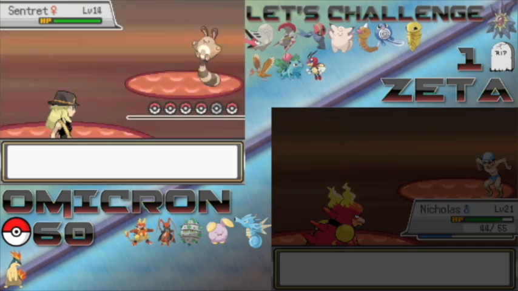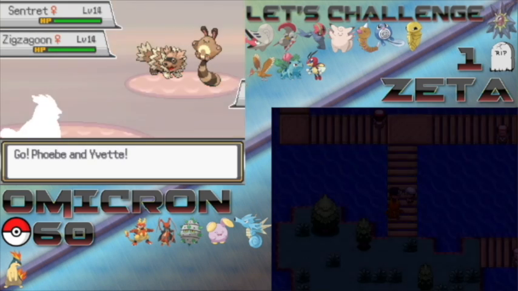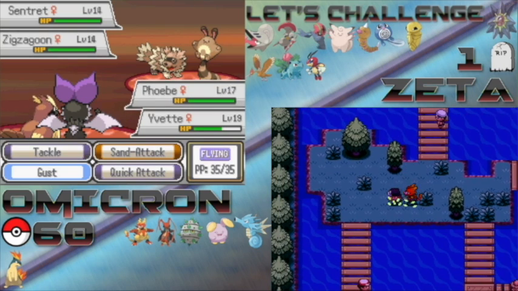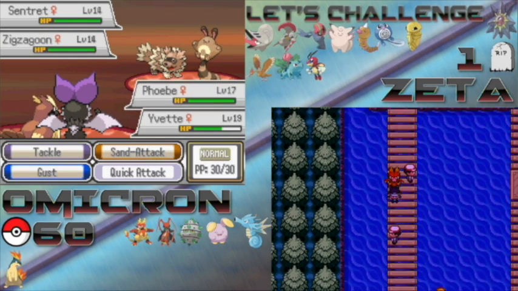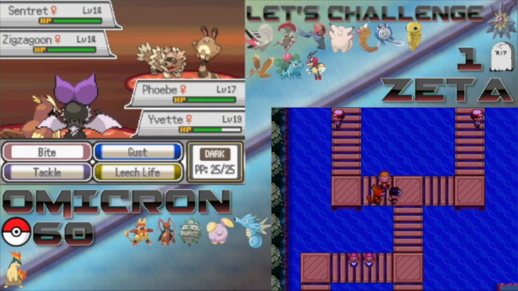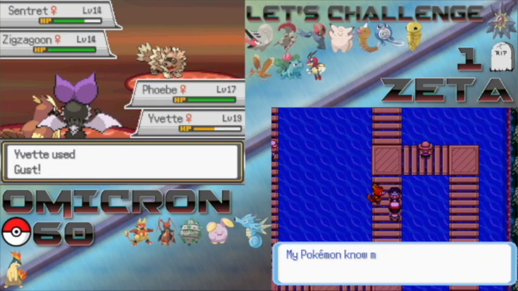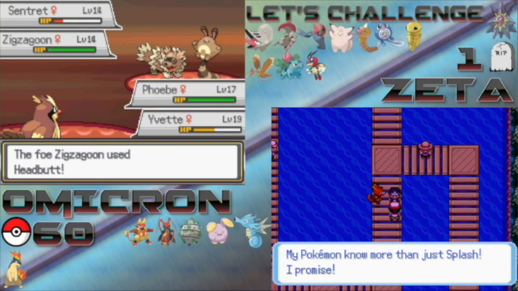Oh, well, maybe not. Oh, great, next I'm finally up to Anna and Lisa. I'd love to re-battle you. Yeah, no, I understand. Don't worry. I'm not ignoring your plight. This takes so long. My Pokemon do more than just Splash, I promise.